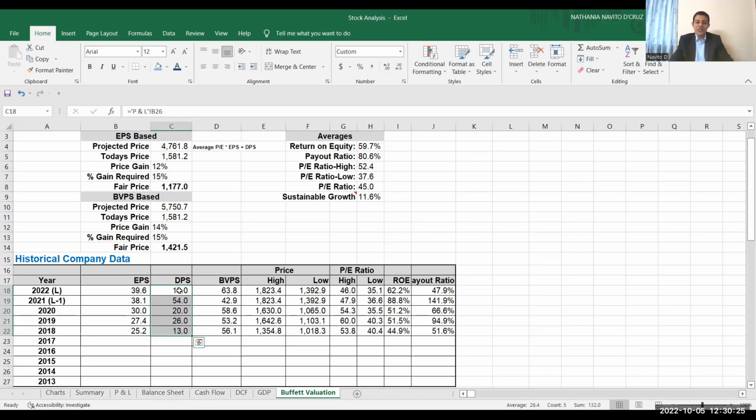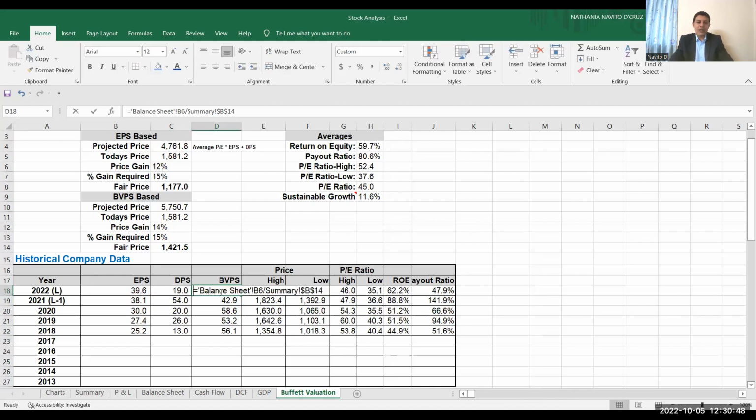So we have our dividend per share. Now that we have identified dividend per share, let us see our book value per share. So here we take the shareholders equity, which is from our balance sheet. And once we take the shareholders equity, we divide it by the total number of shares, which will give us the equity per share of the company.